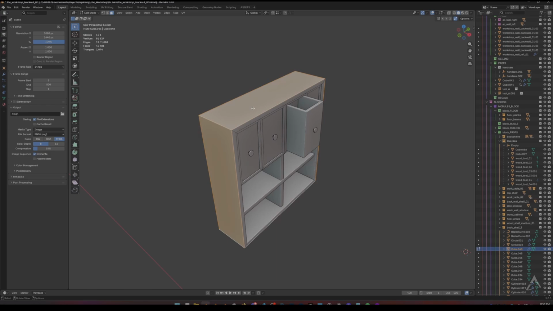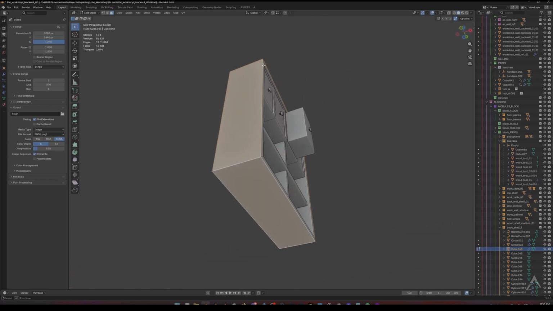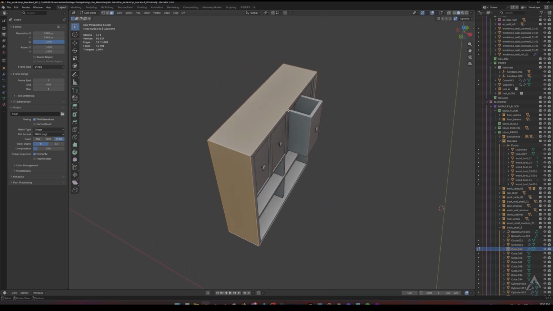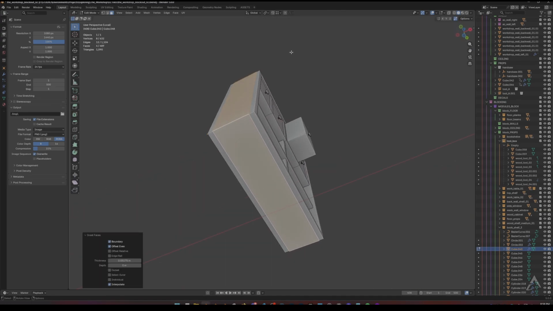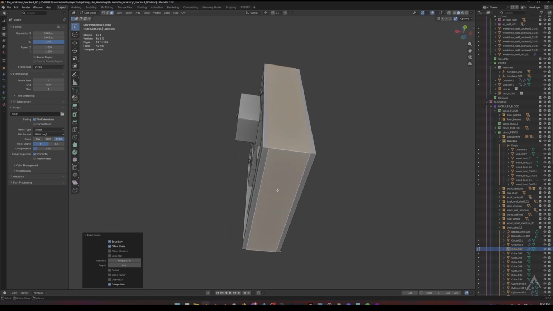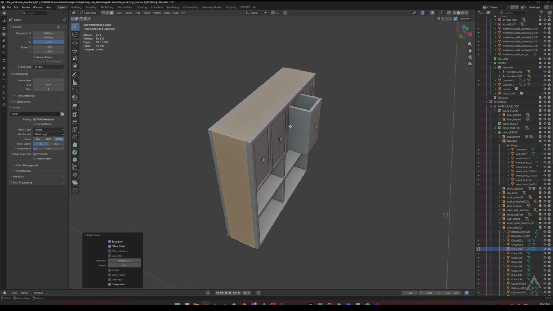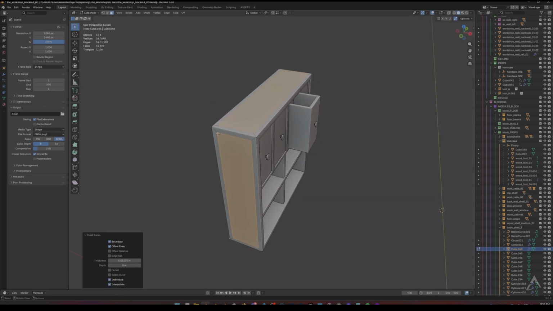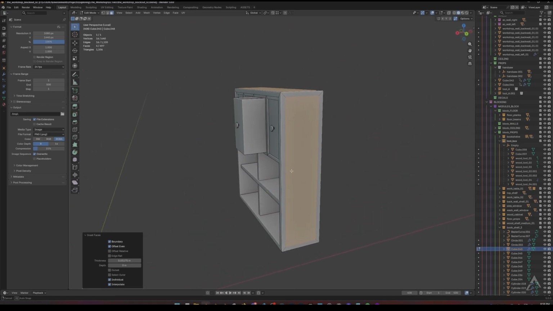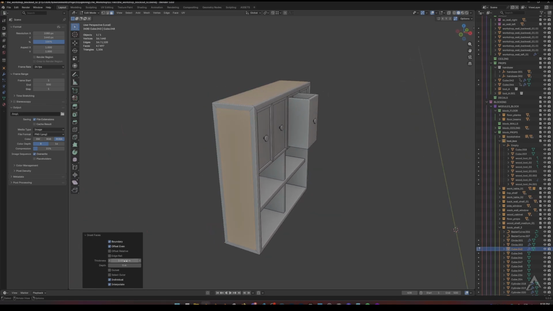And I want to create an inset on all of those faces. So if I press I one time, it will literally just create a whole inset, or a few sets of loop cuts. In this case, it looks like that, right? If I select individual, it will create this type of inset on those individual faces, just like that.